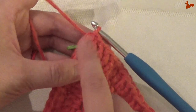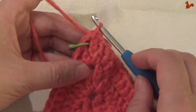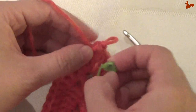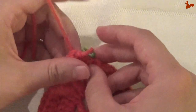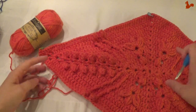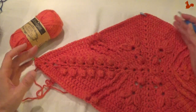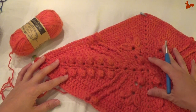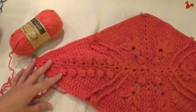Now, important, leave your yarn attached because you're going to continue in the next round with the same color. What I'm going to do, I'm just going to open this up a bit. I'm just going to move my stitch marker into that loop so that nothing happens to it between now and next week when we do part 3. That brings us to the end of the rounds for part 2. We've now worked the diamond up, so we've now got a medium-sized diamond. Actually, if you've got the XL kit, it's already quite a large diamond. But for this one, you're finished for the moment, but you've got 5 more to do.